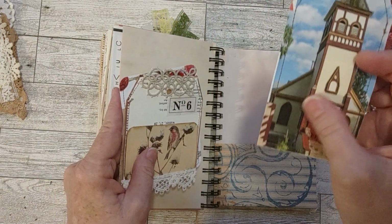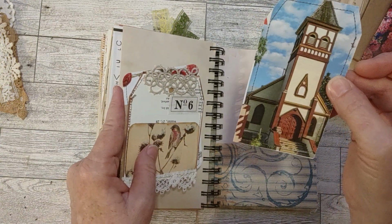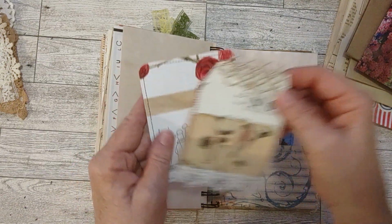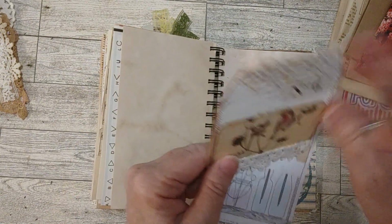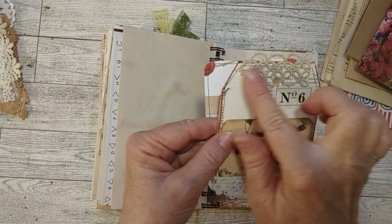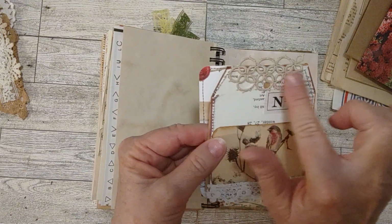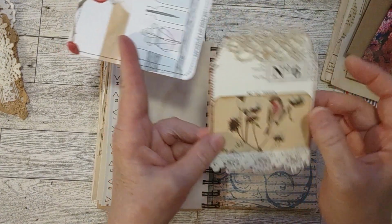I think that's from, is that from a magazine maybe? Could be Ideals magazine. And a couple of journaling cards and a tag. This one has a pretty bird. Is this a pocket? No, it's glued down. There's a number there. This is tatting. This is old tatting here. This is vintage or could be antique. And then some pretty lace down there.